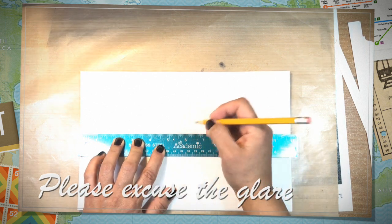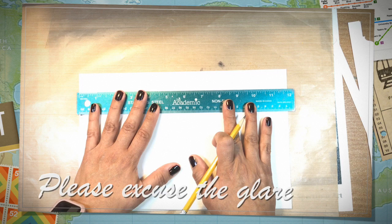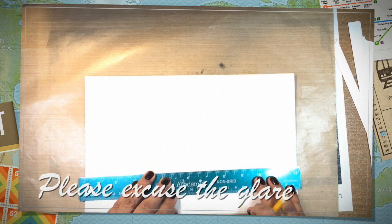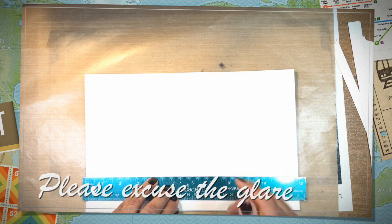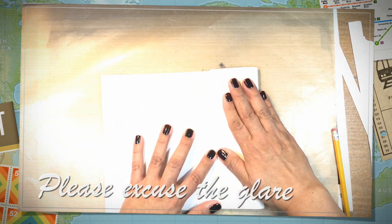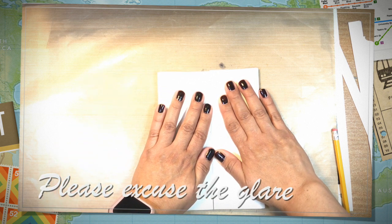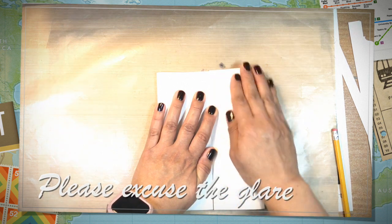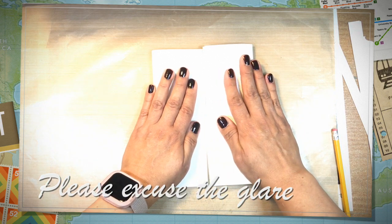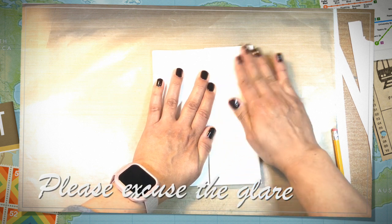So we're going to go ahead and mark this at the 6. And you won't be able to see any of these markings because you're going to cover, oh wait, I was measuring wrong. Yeah, it is 12. You're not going to see any of these once you actually cover them up with paper. Okay, now that I've got my lines, I'm going to go ahead and come in and align that. I'm not going to press down until I have both sides and I feel comfortable that they at least line up down here and up here somewhat. You don't want to be all crooked and then have this situation. So roughly looking at it like this, and then we're going to press down.